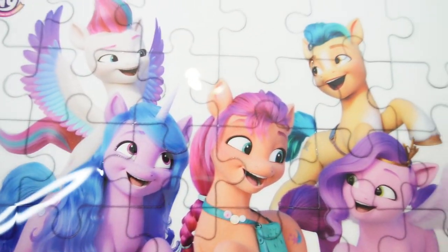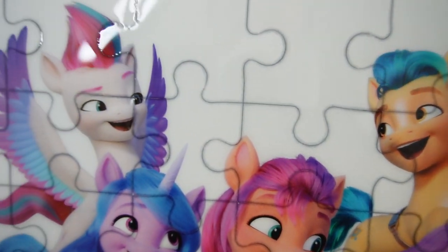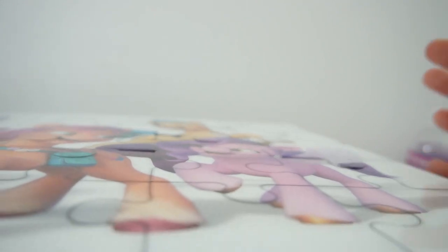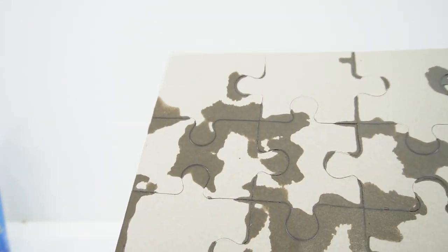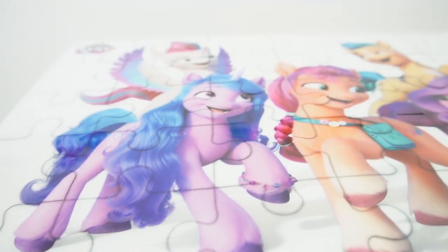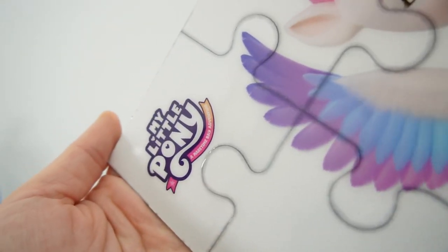Here is the front — oh my goodness look how glossy this is! This is beautiful. The image before was kind of matte but now it is super glossy and the puzzle pieces are sealed forever. Close up, I don't see any bubbles and it is really, really smooth. You can see a little bit of the puzzle pieces where it's uneven but it's not the resin's fault. This is actually really good. On the back, you can put a layer of Mod Podge or just put it into a frame — I don't think I'd waste resin on the back. One layer on the front is enough because it is super glossy, smooth, and there are no bubbles, not even on the edges.